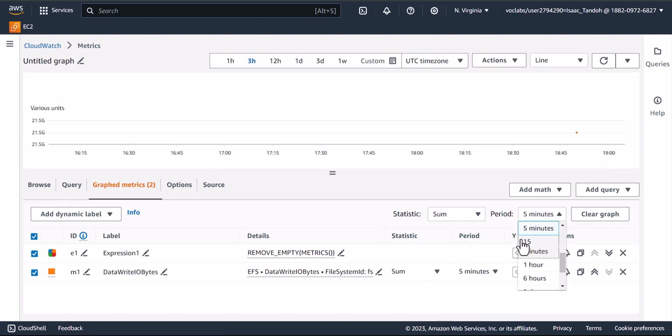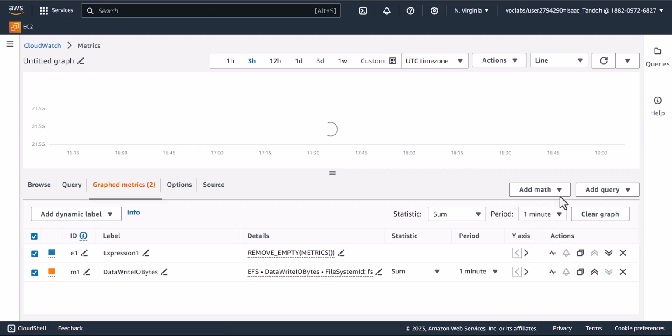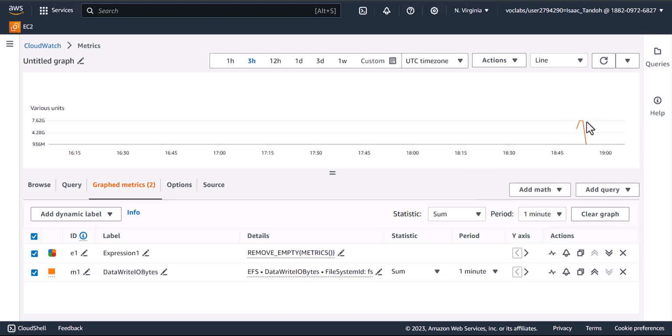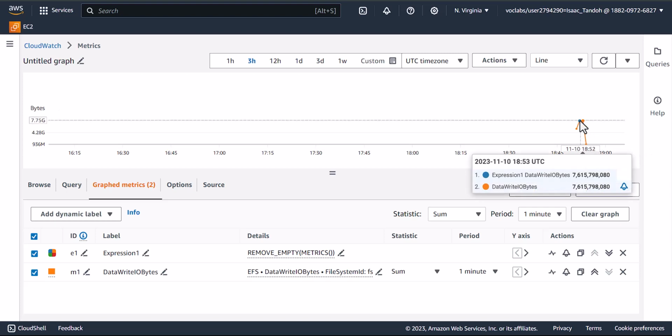Let me change the period to 1 minute. You can see there is another line graph here, and if I point to the peak, you can see the bytes it was writing, about 7 billion bytes on the pop-up.